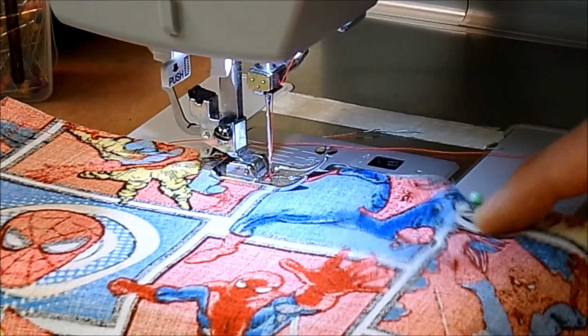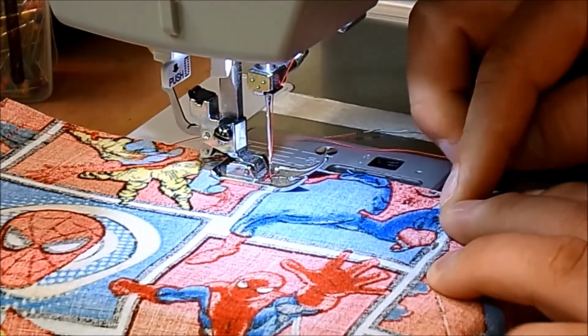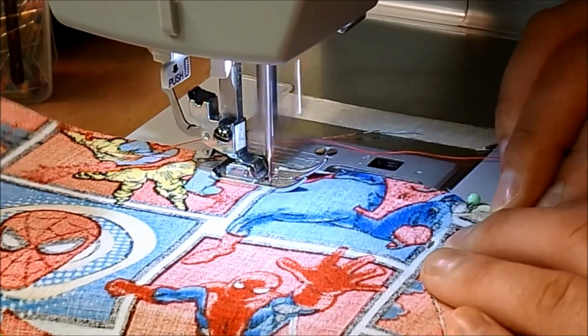Alright guys, so I'm coming up to my pin here. So I'm just going to sew right up to that pin and backstitch.